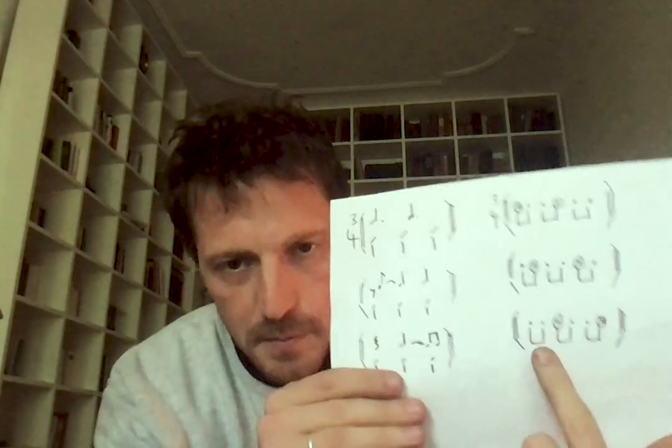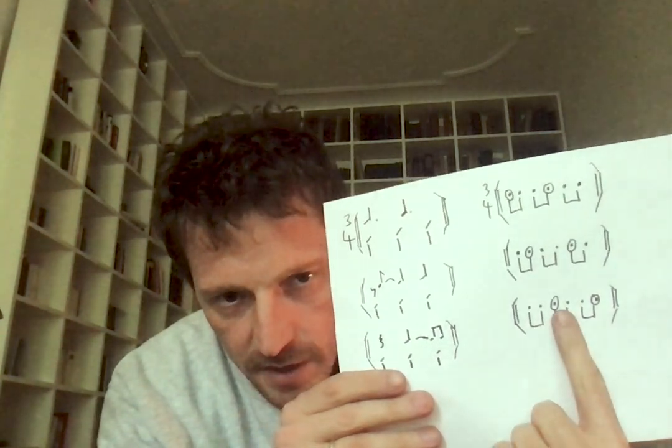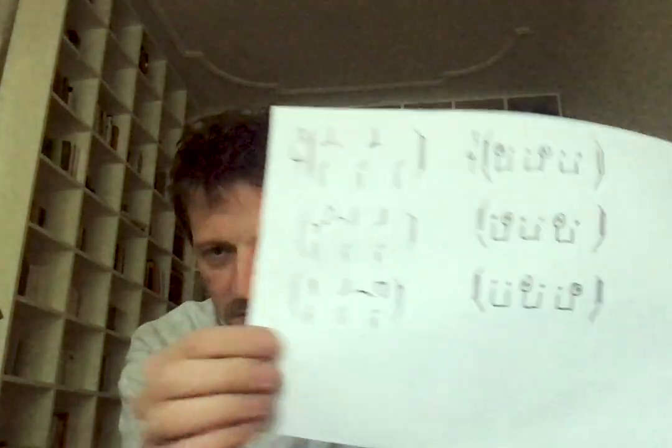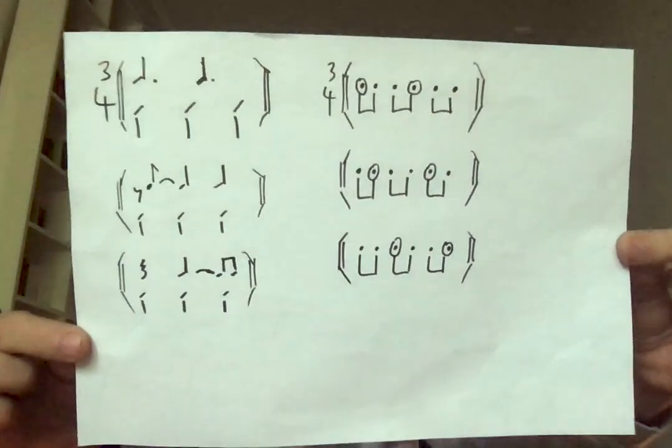And then if you can displace it 1 more over, starting on the third eighth note, which is 2 and of 3. Which would be 1, 2, 3, and 1, 2, 3, and 1, 2, 3, and. Or if I don't sing all the ands, it's just da, da, da, da, da, da, da, da. So I just wanted to say that because I think a lot of people might just think dotted quarter notes in the time of 3/4 is just this. I'll hold this up so you can pause and do a screenshot if necessary. There you go.